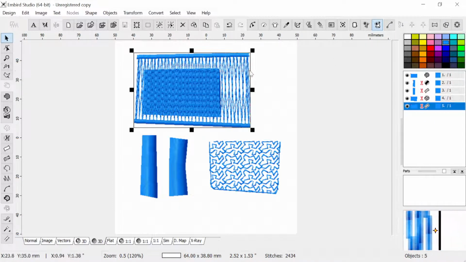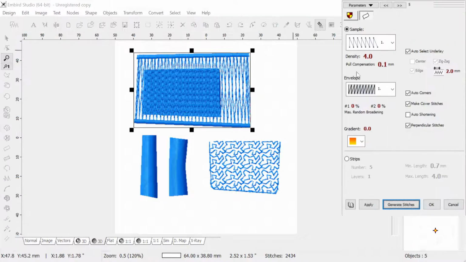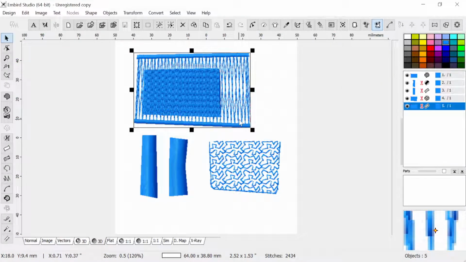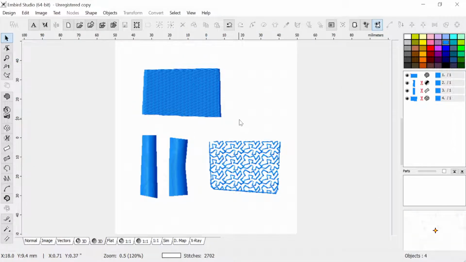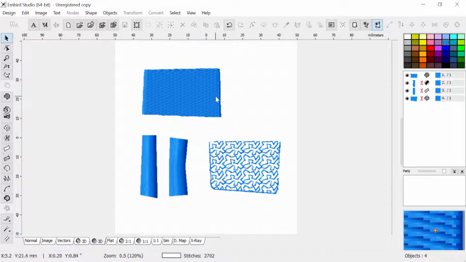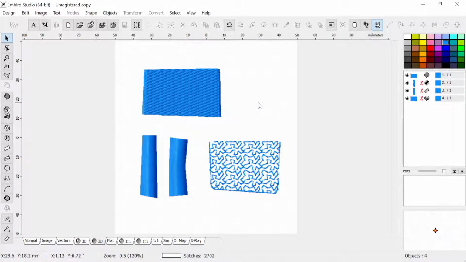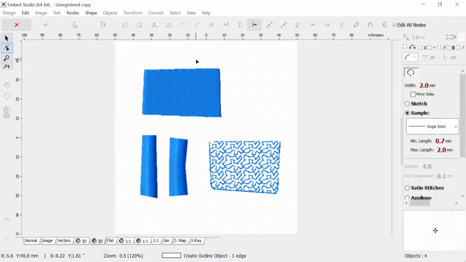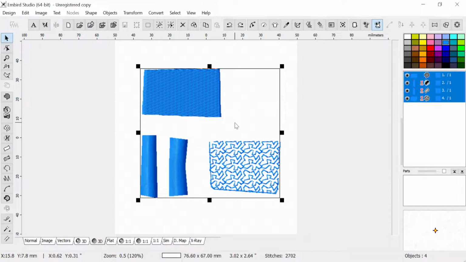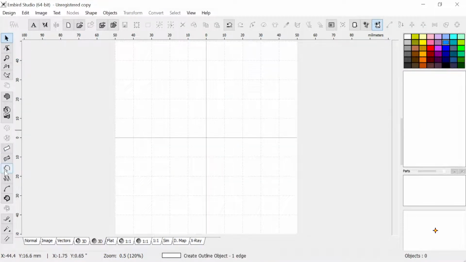So you can see it anyway. So this is probably all I want to say. One thing before I move ahead, let me select them again.